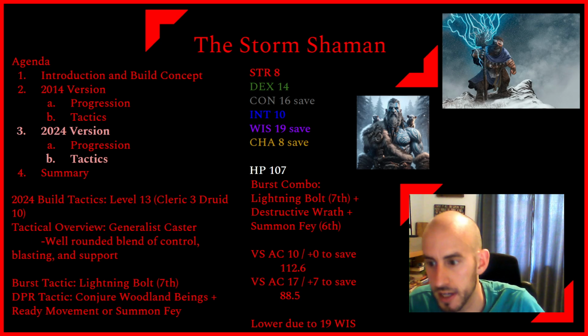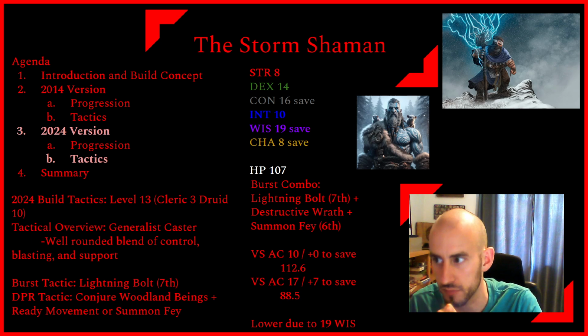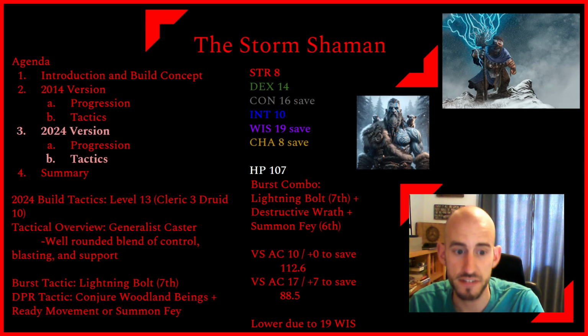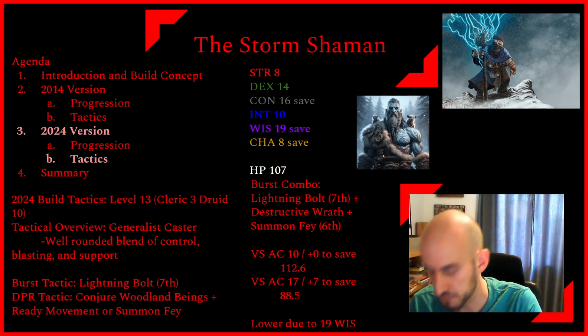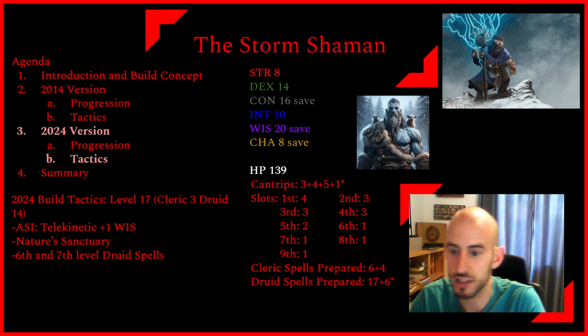Again, we are doing Lightning Bolt plus Destructive Wrath plus Summon Fey here, and our damage numbers are a little lower here by about 2 to 4 points, and this is due to our character having a 19 Wisdom at this point versus our 2014 character having a 20 Wisdom at this point, but we are a little bit more well-rounded due to the way that our general feats work. I'd say we have better defense, and a lot of the new spells in our class features are actually pretty darn good.